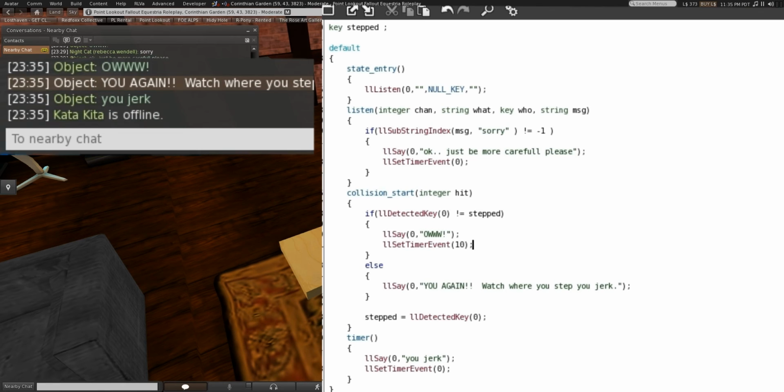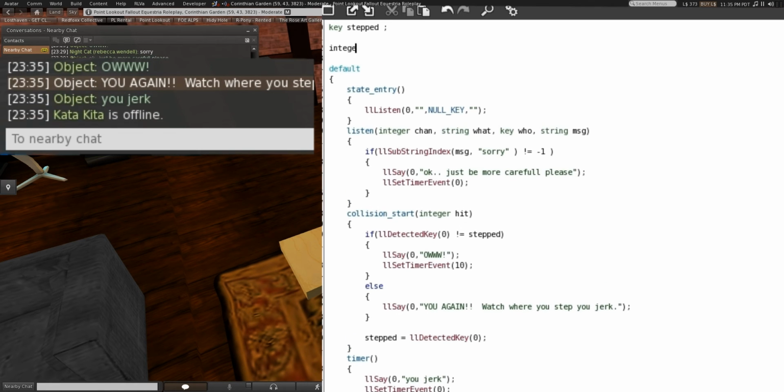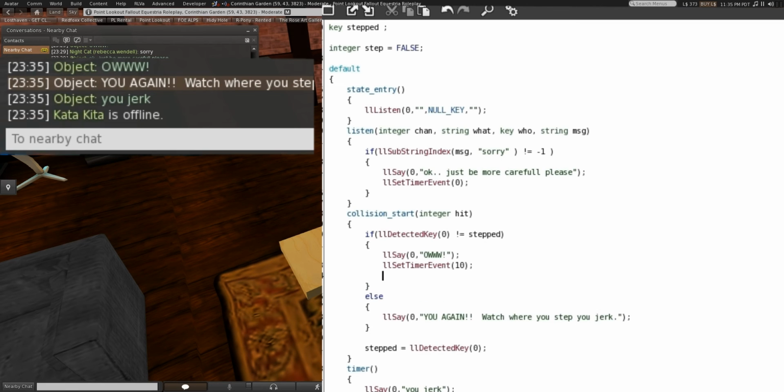How do we do that? Simple. We make a flag in the system, integer, step equals false. So it detects the original step. Step equals true. Whoops, that does not need to be LL, so just step equals true.